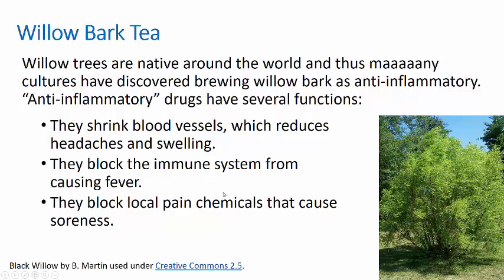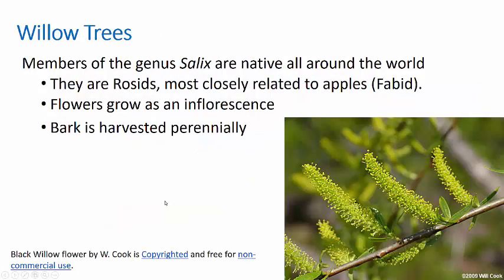Okay, so it doesn't really matter what willow tree you use. Black willow is one of the most common in Europe, but willow bark tea is one of these examples of an excellent natural medicine that totally has its exact same effect even today. It's been proven. Now, willow trees. Okay, the whole genus Salix, from which salicylic acid got its name, or salicin, it got it from the genus name.